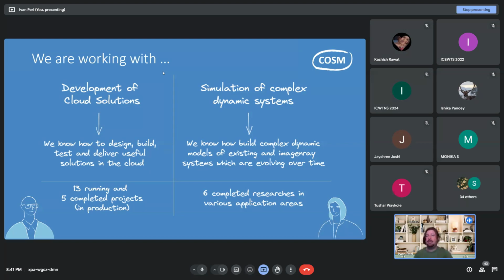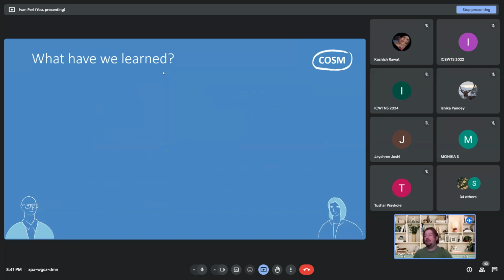So what else? What have we learned from this, right? We went a long path. We tried many different things, and we were learning all this time. Our lab has been working for almost 10 years already, and we are gathering pretty much experience. And where is this experience? Mostly I want to talk right now about our experience in system dynamics.